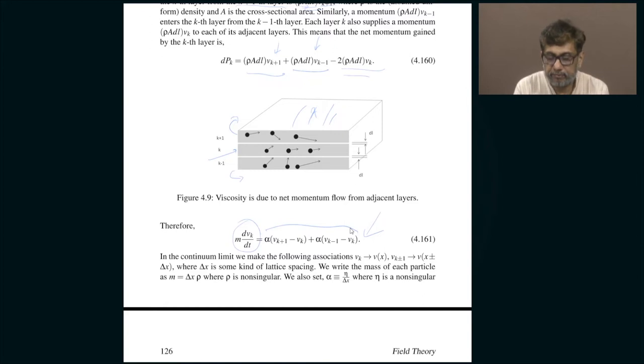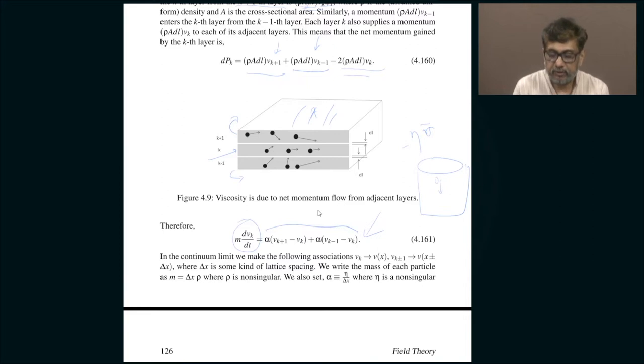So in fact, there is an even earlier example we should have mentioned. If you have a viscous fluid and you drop a mass in this fluid, it will experience a drag, and that drag is basically proportional to the instantaneous velocity. So here it is like that only, except that the drag is not with respect to some falling mass and the fluid, but one layer of the fluid and another, the adjacent layers of the fluid. So the drag is experienced not by a falling mass, but by a layer of the fluid itself.